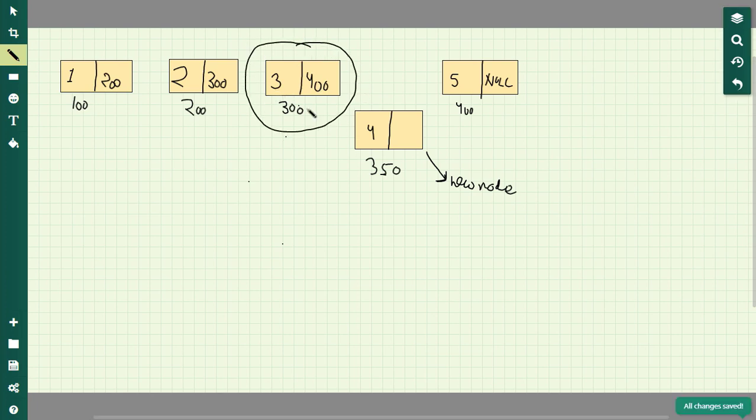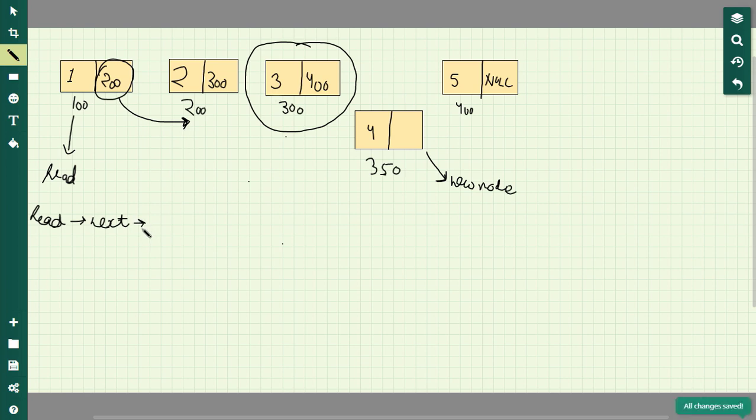The first question that will arise in everyone's mind is how we can access this third node. As you know, the first node of every linked list is known as the head node. So if I write head pointing to its next, what does this mean? This is the next part of head. This is pointing to our second node because the address of our second node is 200.